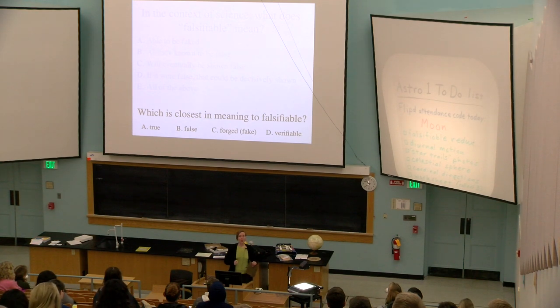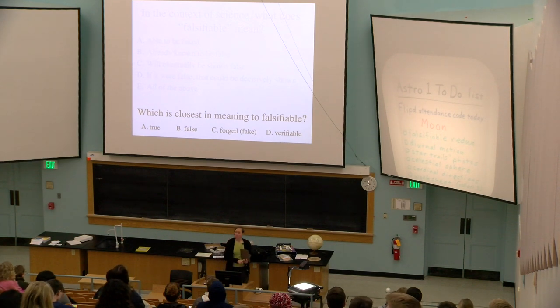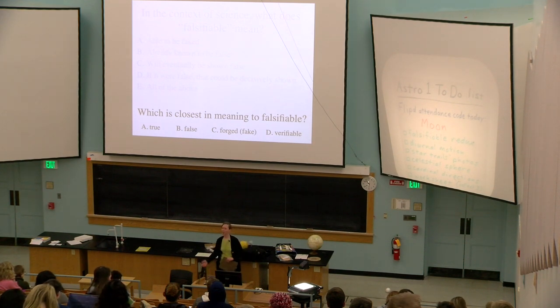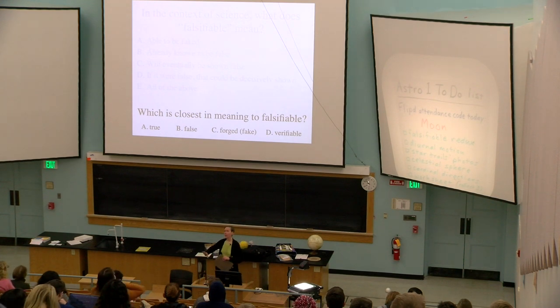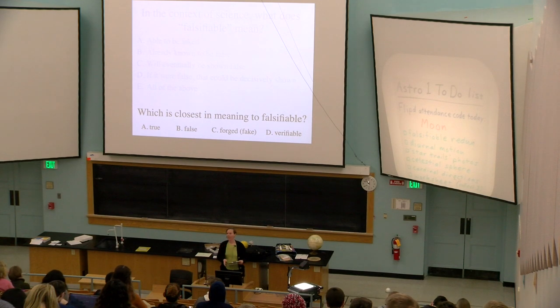Science seeks to determine whether something is true or false, whether claims, explanations, and descriptions are true or false. Predictions as well, whether they will come true or turn out to be false. And some will turn out to be true, some will turn out to be false, and science can show that. If a claim is made that is so vague or just cannot possibly be checked because it's information that cannot be gathered, then that's uncheckable, unfalsifiable, and that is not the realm of science. That's sometimes pseudoscience. Most of the claims in pseudoscience are not checkable in the precise way that they are in science. And so that is a good thing for science, trying to determine decisively the truth value of claims.